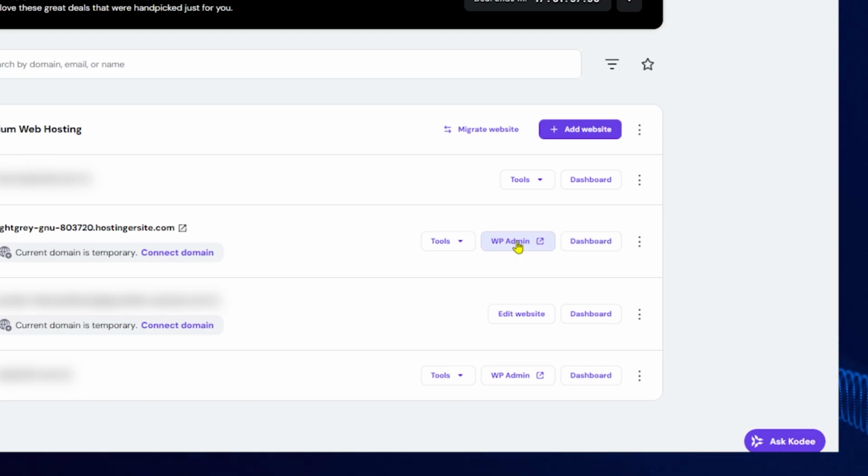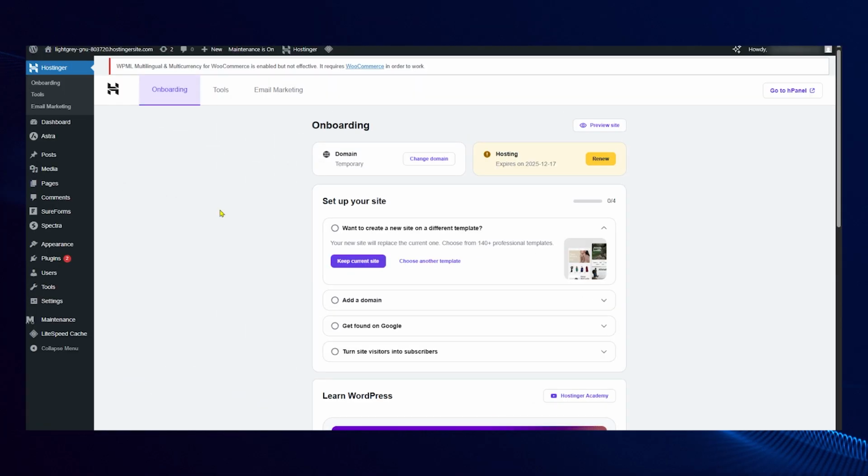Once inside WordPress, you will need to move to the Plugins section. Plugins extend the functionality of your website and allow you to add specialized features. Click on Plugins to browse your currently installed plugins along with options to add new ones. Plugins are essential to customize your website without delving into complex coding, making them a popular choice among many website owners. Now it is time to extend your website's functionality by adding a new plugin.